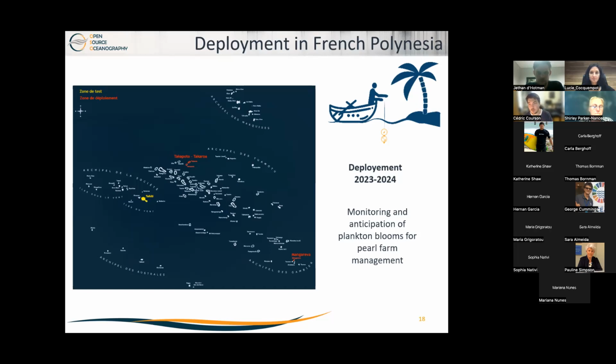In Polynesia, the problematic is to monitor and anticipate the plankton bloom in the lagoon, because the plankton is the food for fish and pearl, and we have to know how the bloom is evolving and how the food is evolving. So we need many sensors, we need many data. So open source technology and citizen involvement offer a good way to have this data.